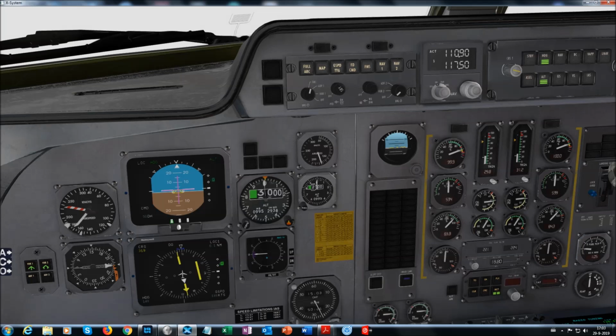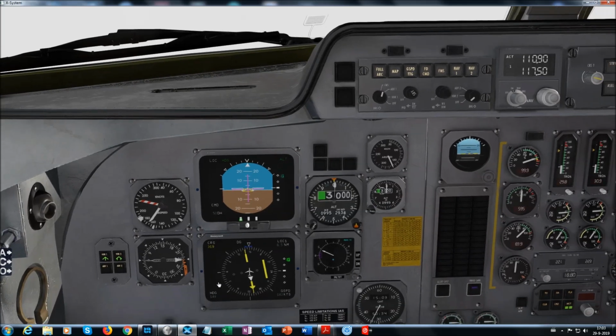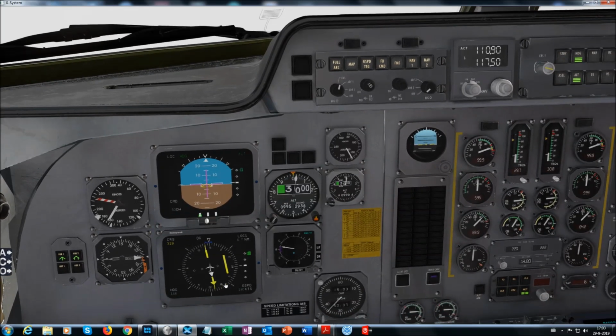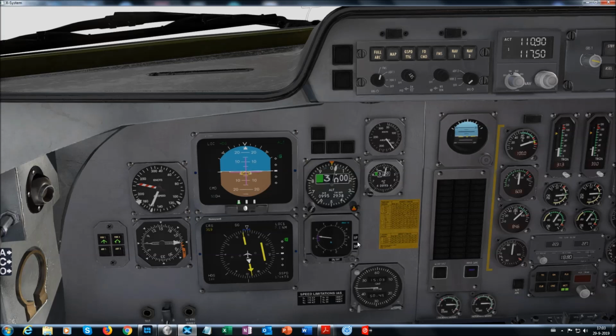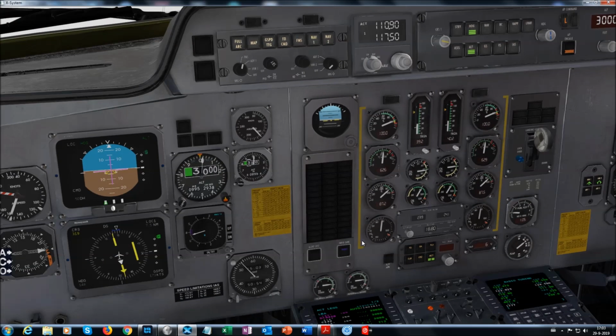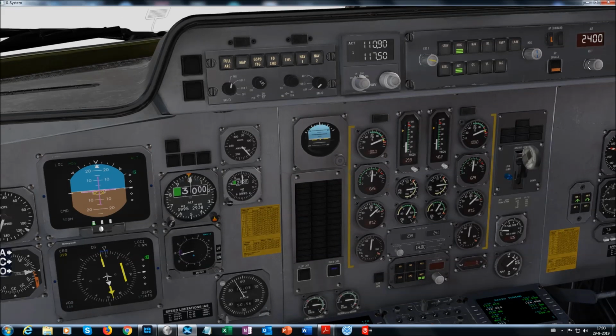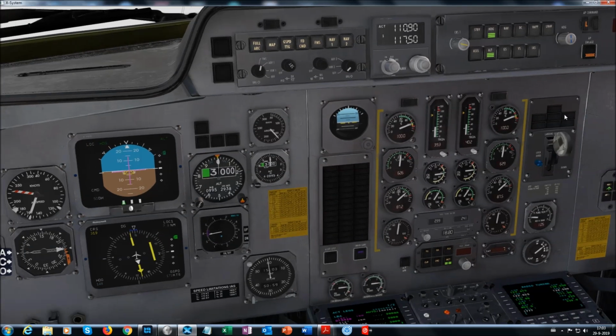So right now the airspeed is dropping. It's 170, so flaps 5 selected, 6 miles out. And with the speed at 160, let's set flaps 10. And increase power a little bit. Let's already lower this one to 2,300. 8 miles out.